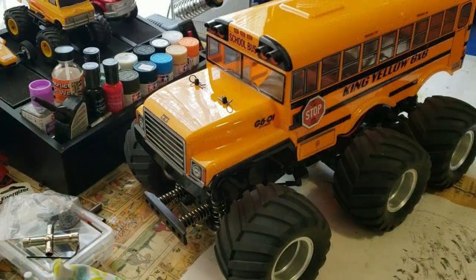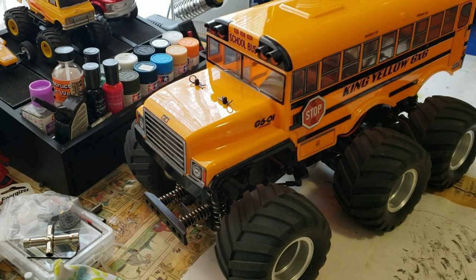So my final thoughts is that this is overall a pretty good truck. Its off-road capabilities are pretty good. Its on-road stability is also very good. It's pretty durable, and it looks unique, and I think overall it's a pretty nice vehicle to have in your collection.